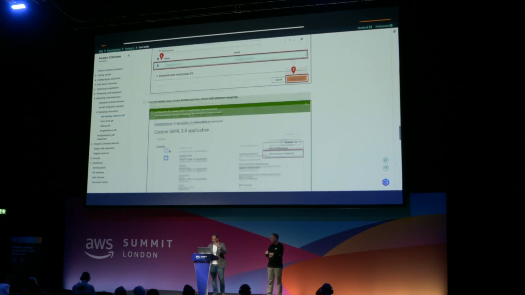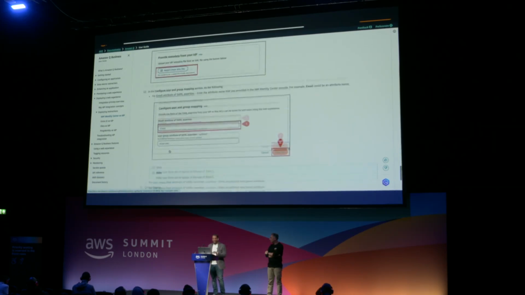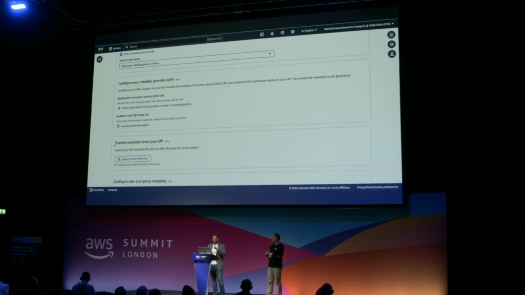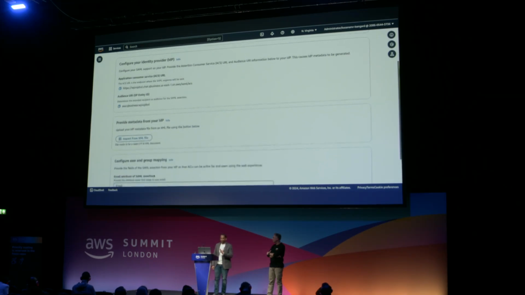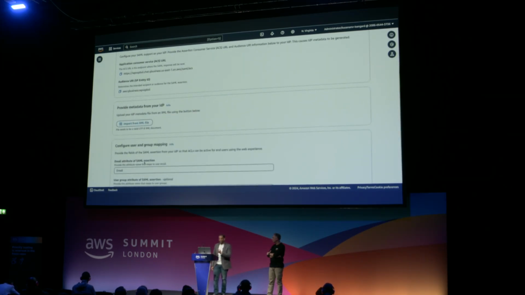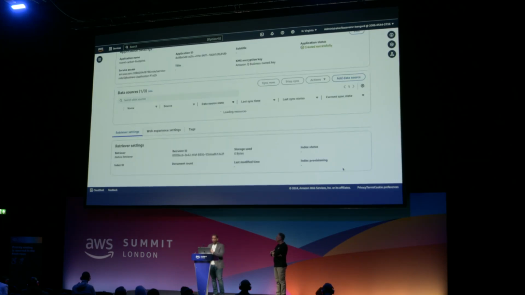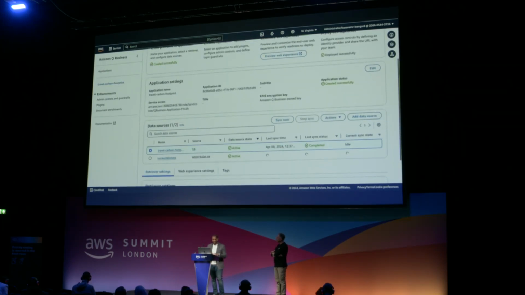I've used these steps to configure it, and then there are also troubleshooting steps at the end in case you miss a step or if it's not working. But it's pretty straightforward to follow through and configure the application. And then you need to provide the metadata XML file. It's provided in the Identity Center, upload it, and provide the email as a SAML assertion. And then deploy it. I already deployed it, so I'm not going to deploy it again.